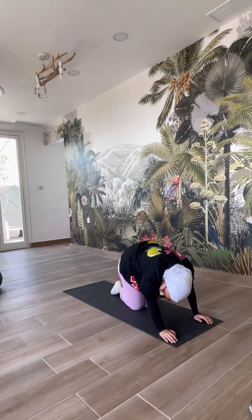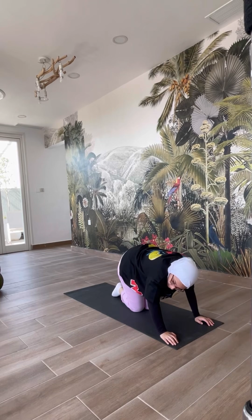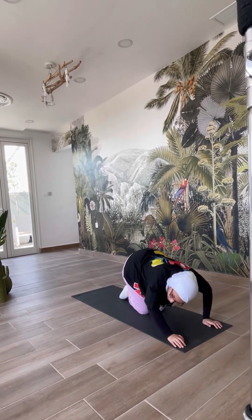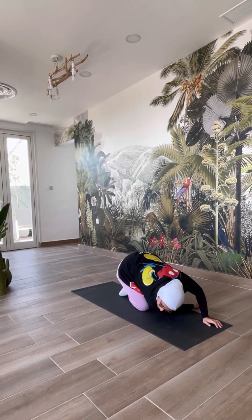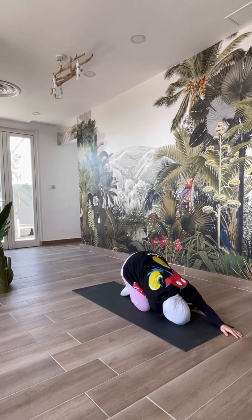And cat. Very good. Camel. Again, cat. Camel. Take one hand like a needle in the thread. Stitch it. Walk that hand forward. Very good. Keep your head that side. Look towards the wall. Yes.